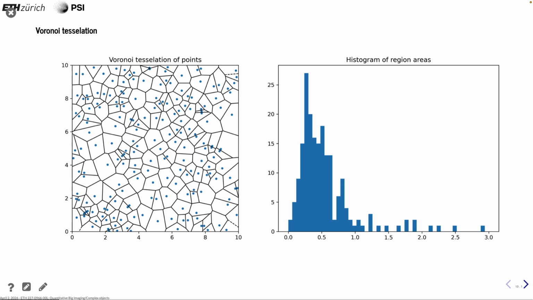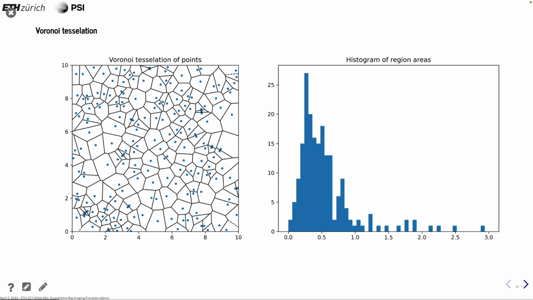And now we have, instead of just distances, we have support areas. So the whole area where the distance is the maximum, is the shortest to this dot, is calculated for each object. And when we do that and look at the histogram, we get a much more unique distribution of areas than we got with the distances. So this may be a more robust thing to work with.